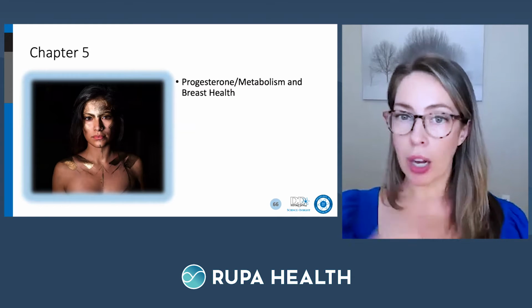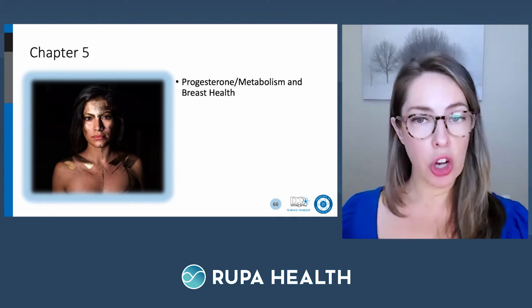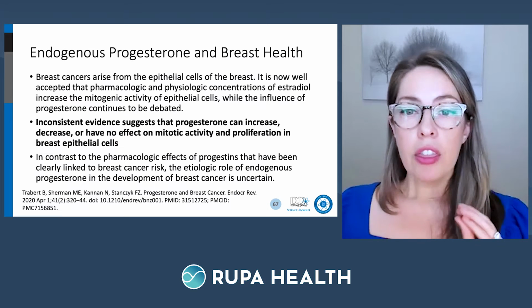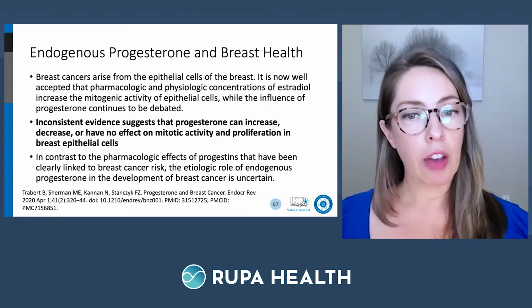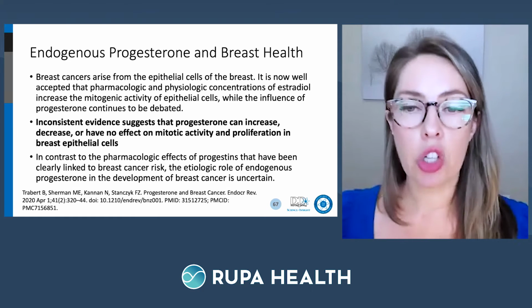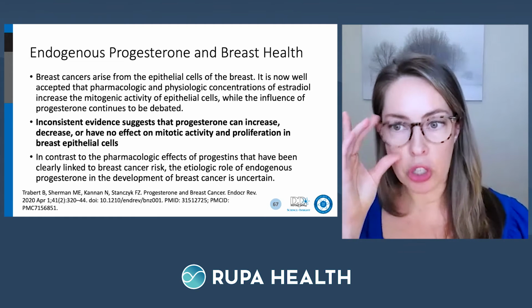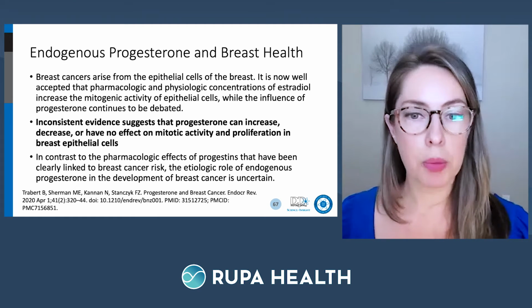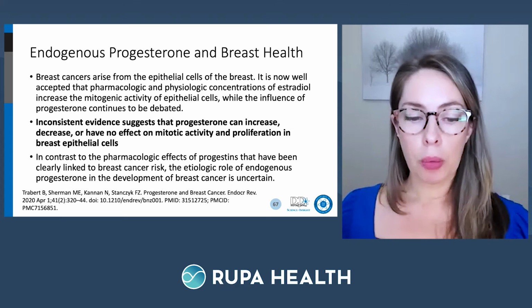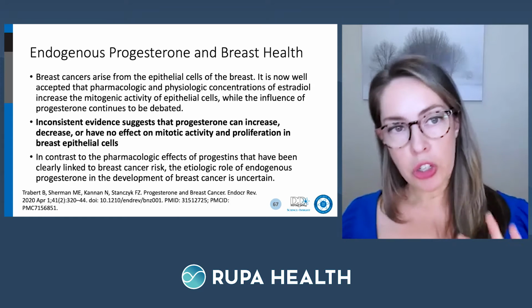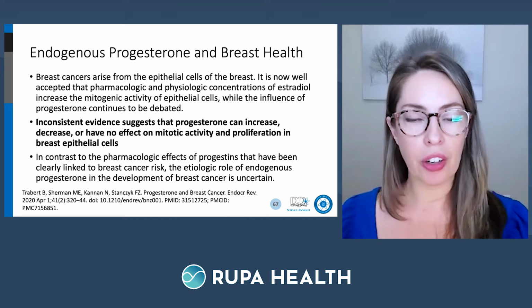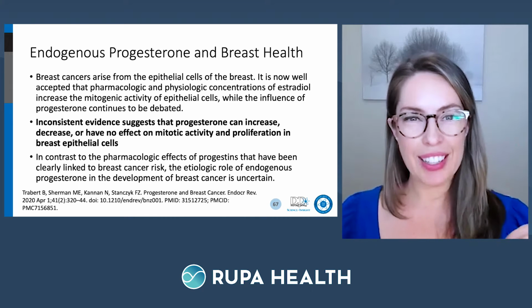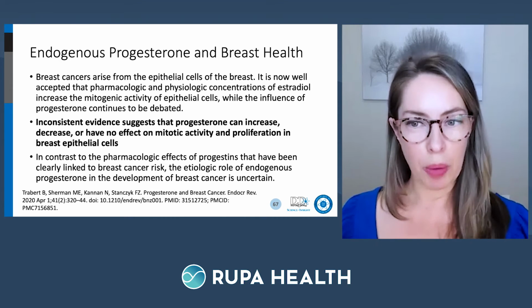Okay, so we've talked about estrogen. Let's move on to the progesterone neighborhood. This one is a little bit more challenging to talk about. There are so many complex factors contributing to the challenge of understanding progesterone's role in breast cancer specifically. So first of all, progesterone and estrogen are paracrine in nature. They depend on one another. So studying them separately sometimes really gets us into trouble.